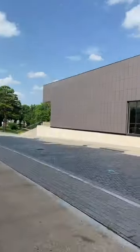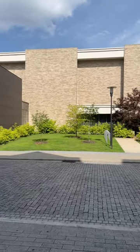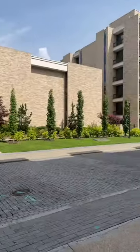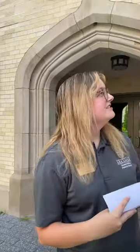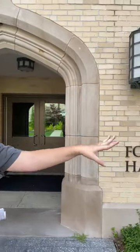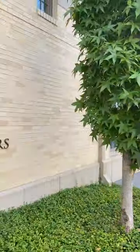One good thing about Founders Hall is that it's a really central location on campus. Right in front of Founders we have Kemple Hall, which is where the Journalism Center takes place. To the right of Kemple we also have the Walton College of Business, so if you're a business major you'll be taking a ton of classes there. And under Founders right here is Slim Chickens, Sushi with Gusto, and Wild Greens. You can use meal trades, dining dollars, and we also have the 1021 food hall behind us.